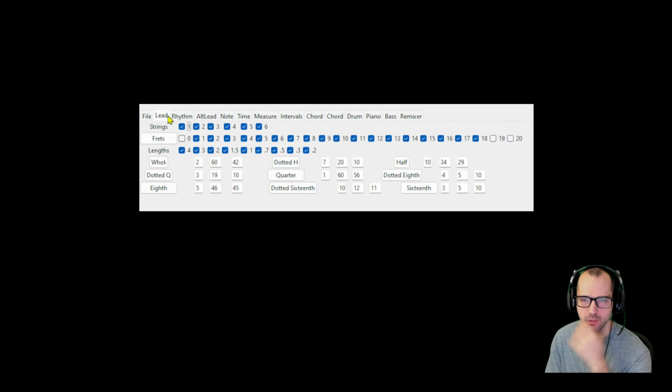Then, okay, this is what I want to do. I want to change the frets. I don't have a setting to set the initial starting fret, but I might have to implement customizing the starting fret, because right now it just starts wherever.